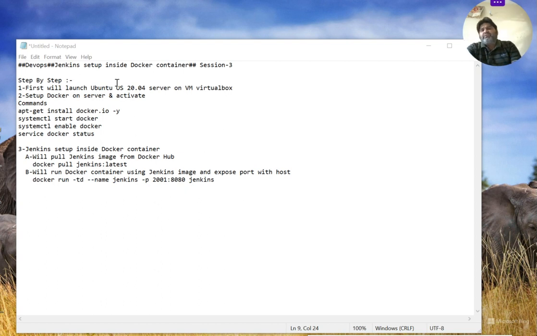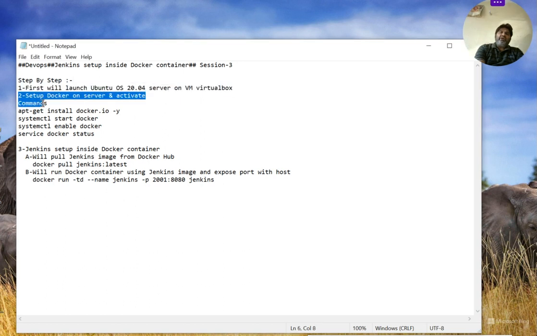Because we are going to set up Jenkins inside a Docker container, we need a server where we will deploy first Docker, then our Jenkins tool. For the server, I will take Ubuntu 20.04 on VM VirtualBox.